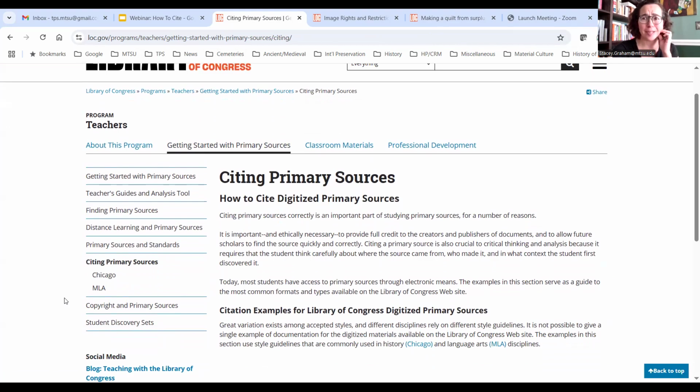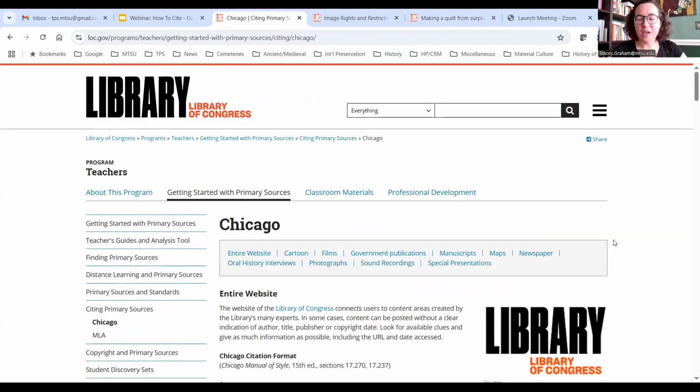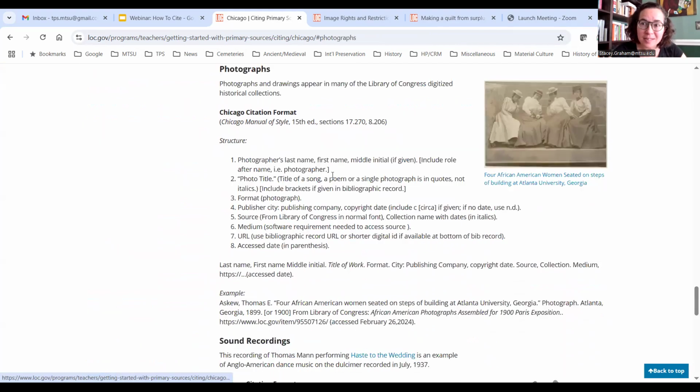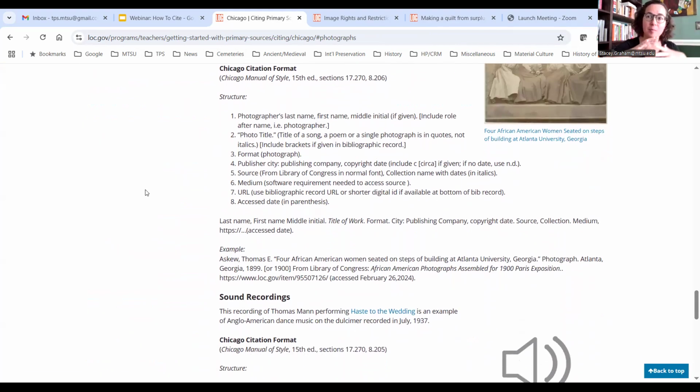Now they only have two styles here, but luckily Chicago is one of them. Now you have a lot of different formats that produce different kinds of bibliographic citations. We're going to click on photographs because that's the source that we have. You can see they list the different structural components that go into this, and then they have examples so you can see how it's actually put together.